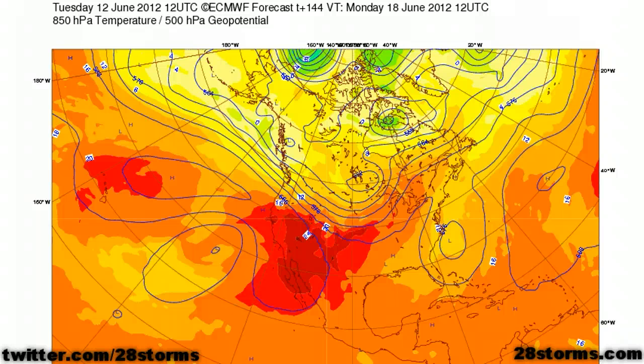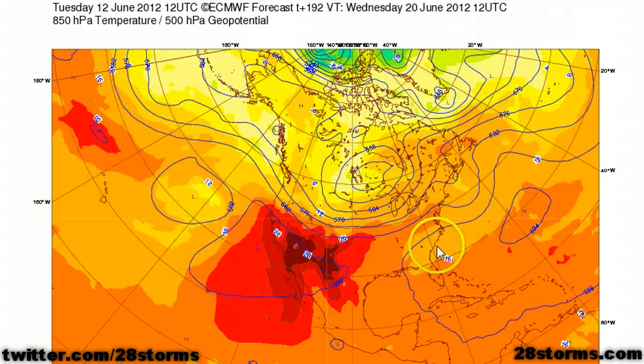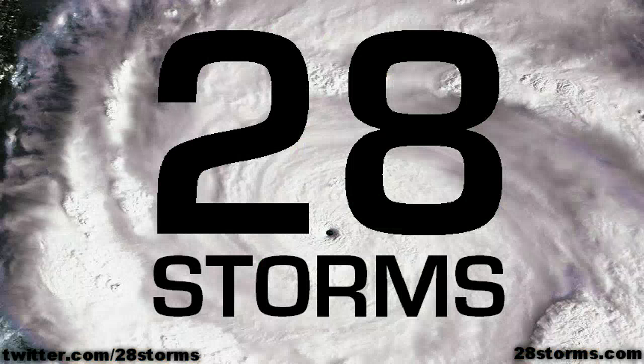However, the area of low pressure could rather decide to move into the southern Gulf of Mexico versus developing in the West Caribbean, and therefore there would be a greater chance of this disturbed weather being left behind in the Gulf. As we go into day seven and day eight, that trough that was once over the West Atlantic quickly lifts out toward the north, being replaced by the subtropical ridge extending into the southeast Gulf of Mexico. So any disturbed weather over the southern Gulf or Bay of Campeche would likely want to move north. That is all for this Tuesday afternoon — keep in tune to the 28storms.com homepage for more updates including discussions, and the hurricane tracker app for more video uploads on a day to day basis.